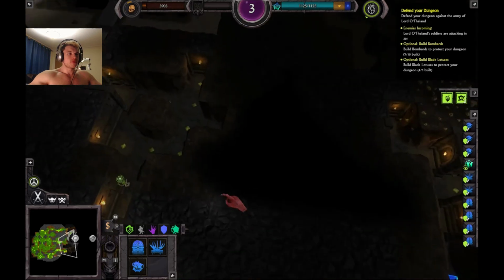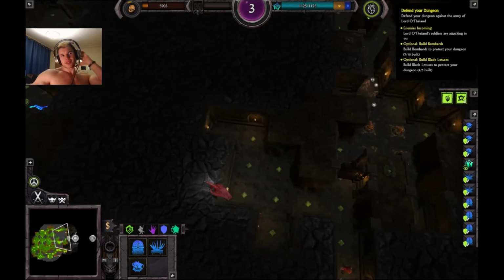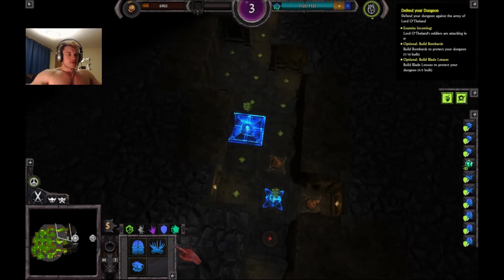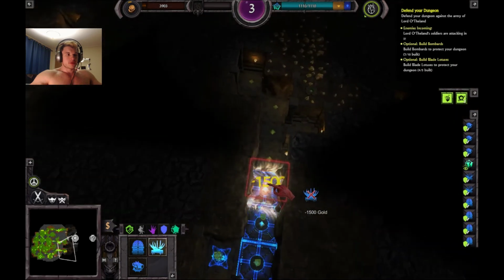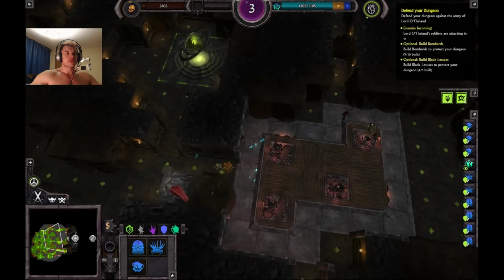Where am I going to put that one? New thingy. Blade Lotus. So we need one more Blade Lotus, and we'll put one there. And we need stuff here too, so put two Blade Lotuses there. Done. Got those optional ones now.